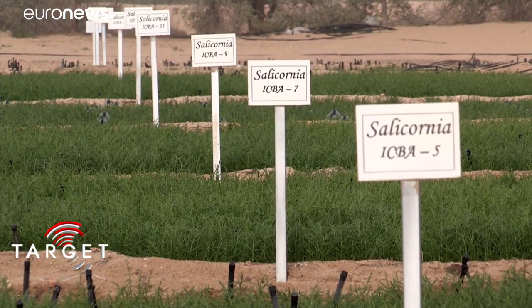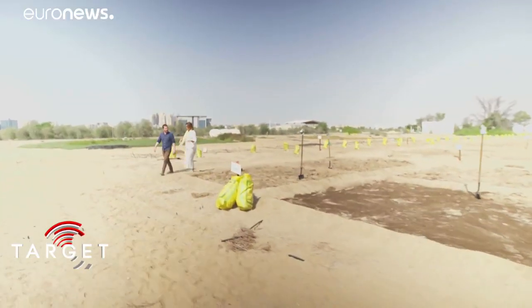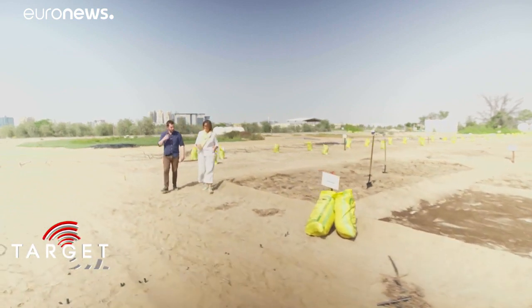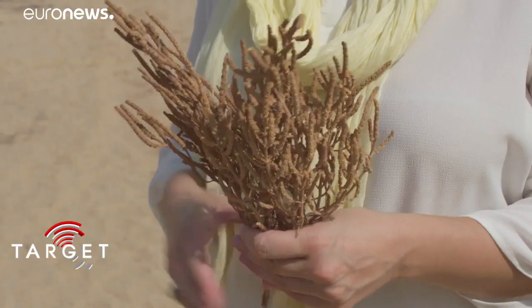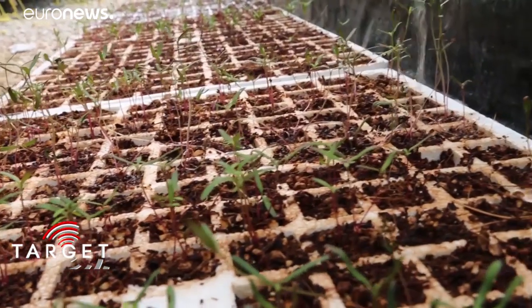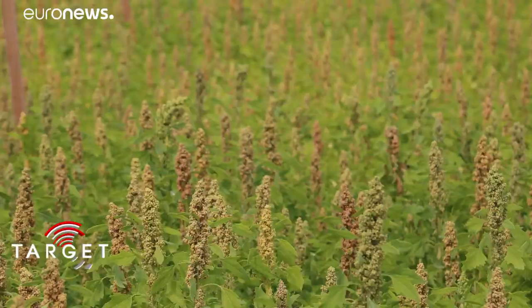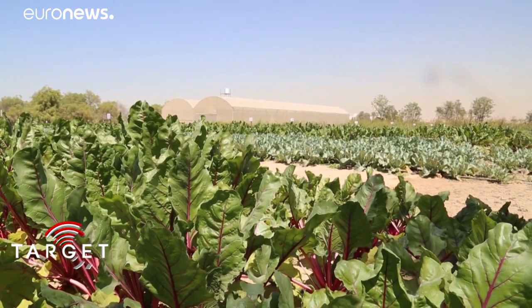It's not just quinoa that's yielding incredible results. Salicornia, or sea asparagus, is like the holy grail of crops, because it can be irrigated with seawater. It's a fascinating plant that can grow in desert environments and be irrigated with purely seawater. There are studies currently running on the biofuel potential of salicornia seeds. If we are to secure our food supply in a future transformed by climate change, it's the biodiversity of nature that holds the key.